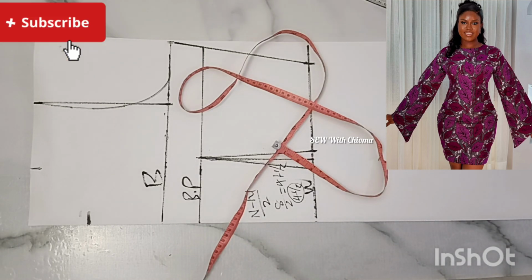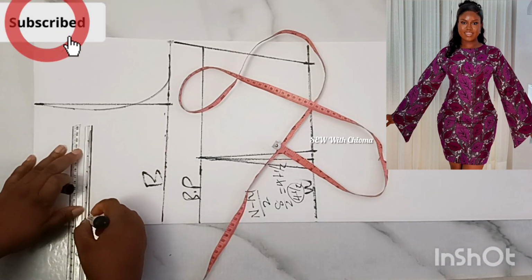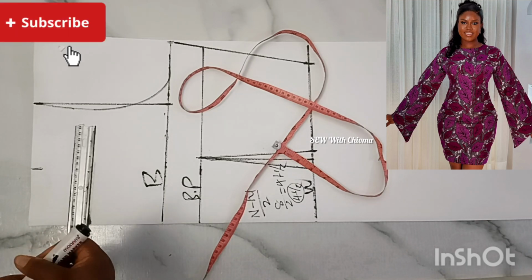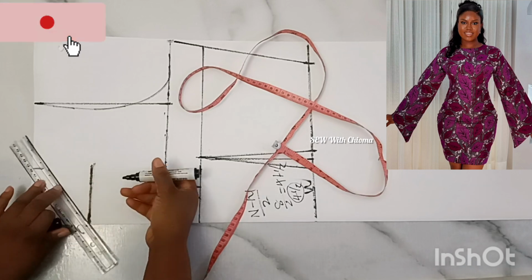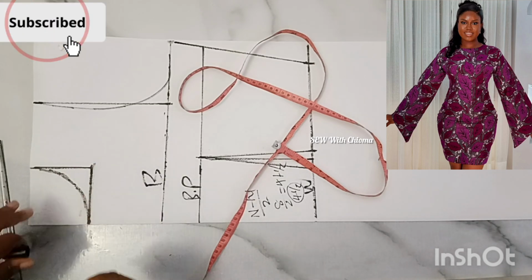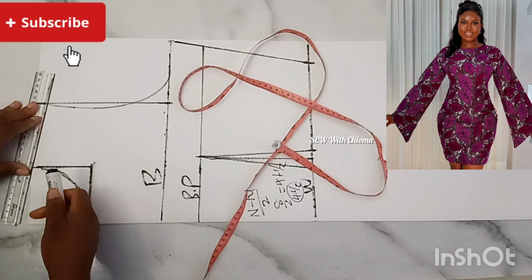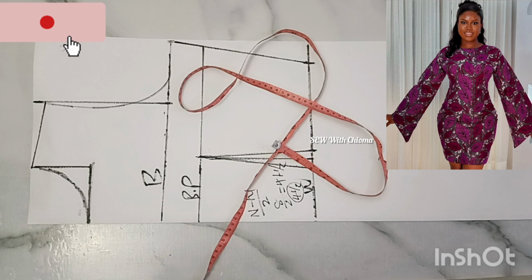The depth too, you can see it is just below the neck bone. 3.5 is equally okay, or 4. All right, so I'm going for 3.5 for my neck width and neck depth. Looking at the dress itself, you can see it is properly covered up to the neck bone. So you slant your shoulder by 1.